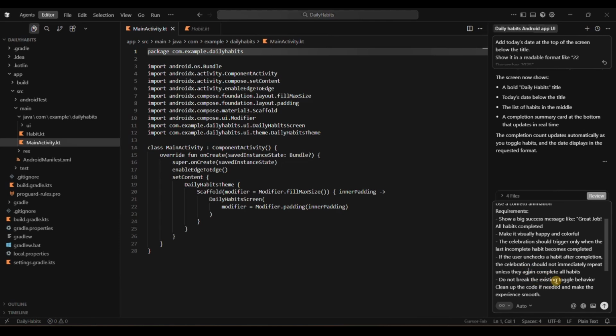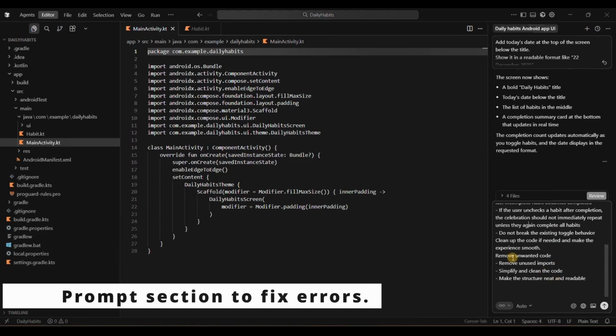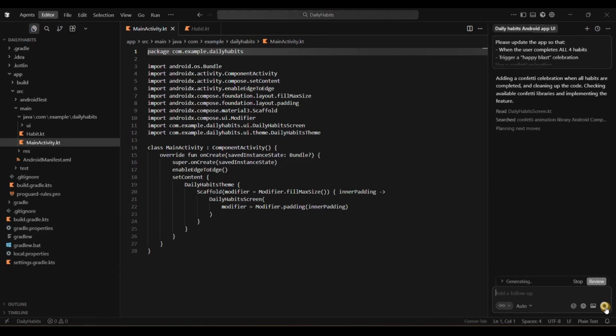Do not break the existing toggle behavior. Clean up the code if needed and make the experience smooth. Remove unwanted code, remove unused imports, simplify and clean the code. Make the structure neat and readable.